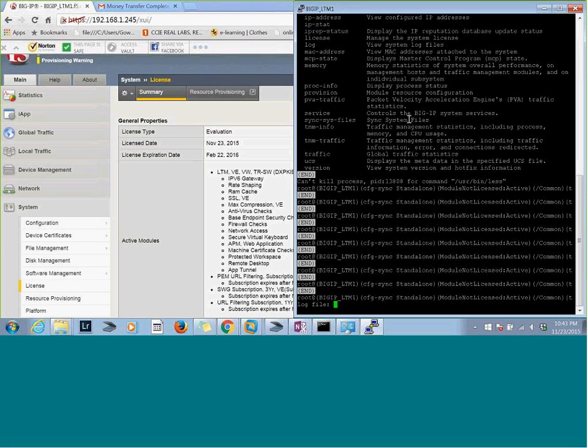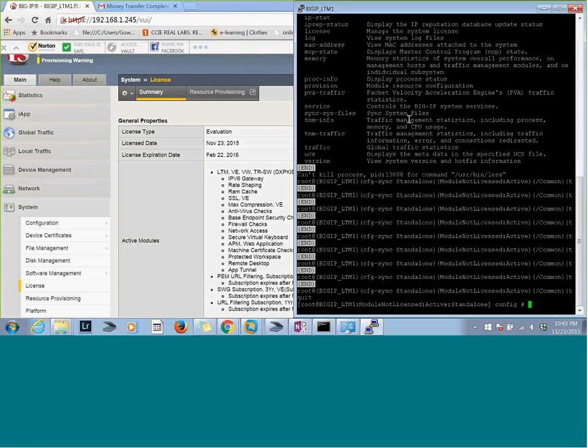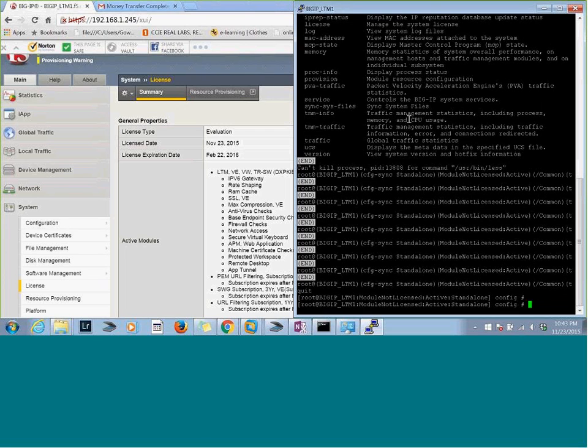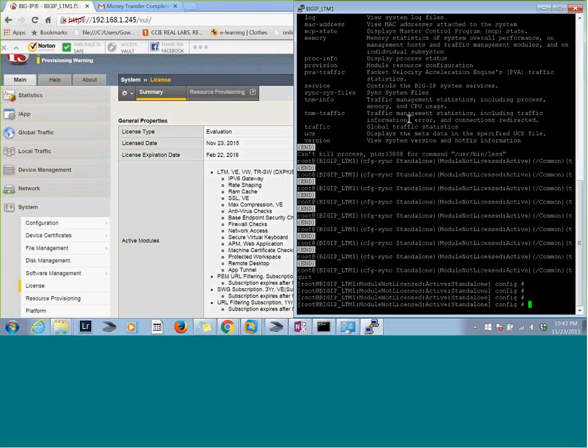You can exit out of this, just type exit. Now when I do Control C, something happened. What do I have to exit out of when I'm doing show run or something?